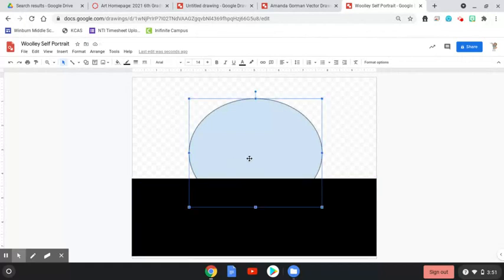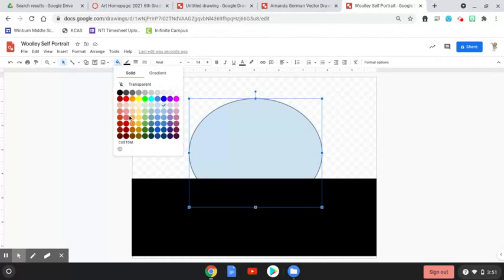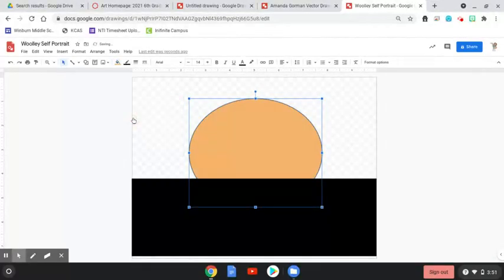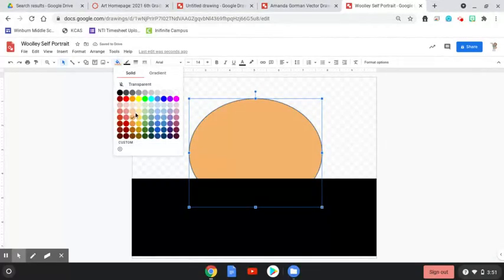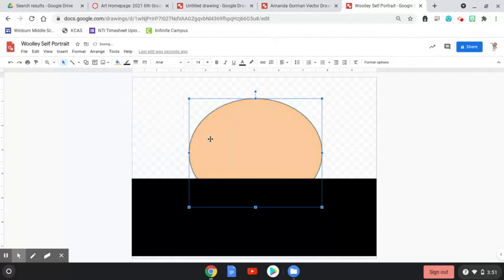So let's change the color of the circle to our skin color. Now this is going to be different for everyone depending on what your skin color is. But if you go to the paint can at the top, click on Fill Color, and I'm going to choose, I think this one's pretty close to my skin color. There's lots of good skin colors here. There's some up here. And you can even do a custom skin color if you don't quite see which one fits you. But I think this one's pretty close to me. Oh, maybe that's a little darker than I am. Maybe this one. Yeah, okay, I think that's a good one.